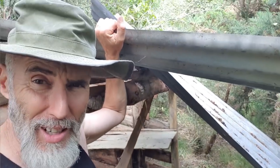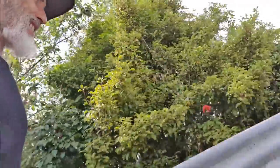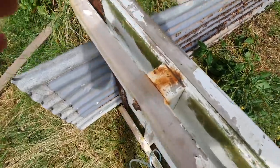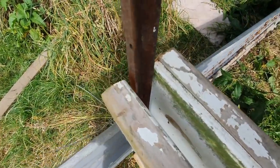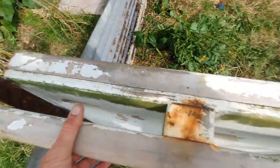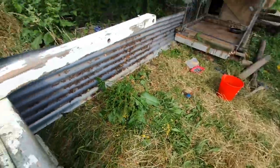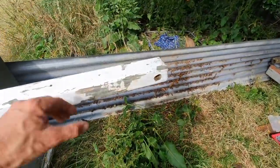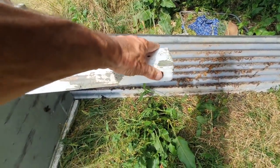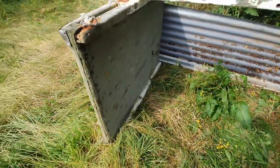Oh, that solves that problem. We'll take that one. Oh, look at that. That fits perfectly down the side. One on each side. I'll smack another waratah down the inside of that. And that piece of wood hanging off there, well, we'll hang a bit of rope off that with something for the puppies to play with when they get a bit bigger. That's perfect, isn't it? Awesome. Stick that down there. Just like that.